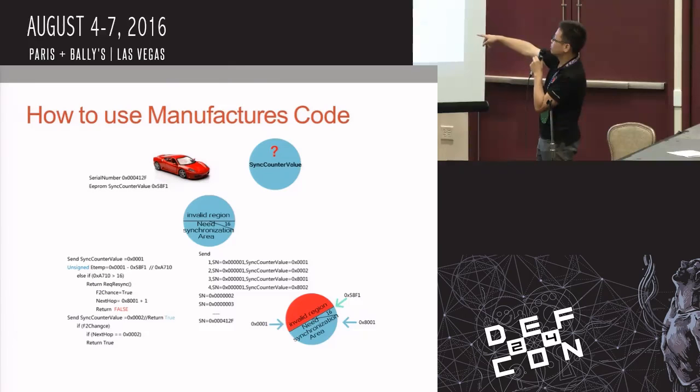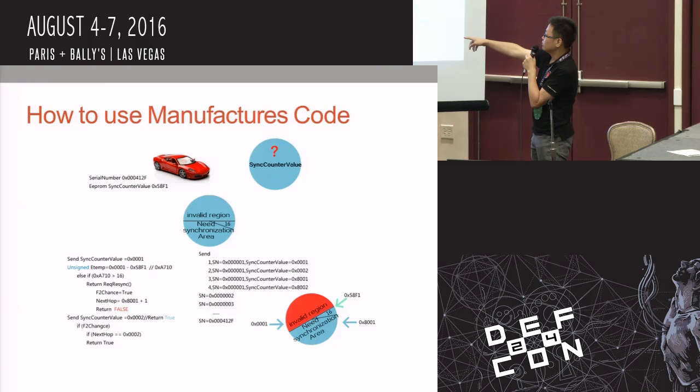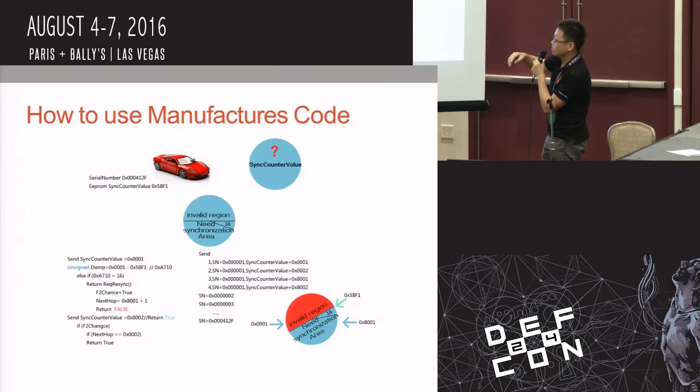We try this two times. First we get 0001, and they go to recognize status, and then we send the next. They will open the door. So the same way we try the serial number. If we don't know the serial number, we will try it one by one, and then knowing the age and what kind of car reduces the time.